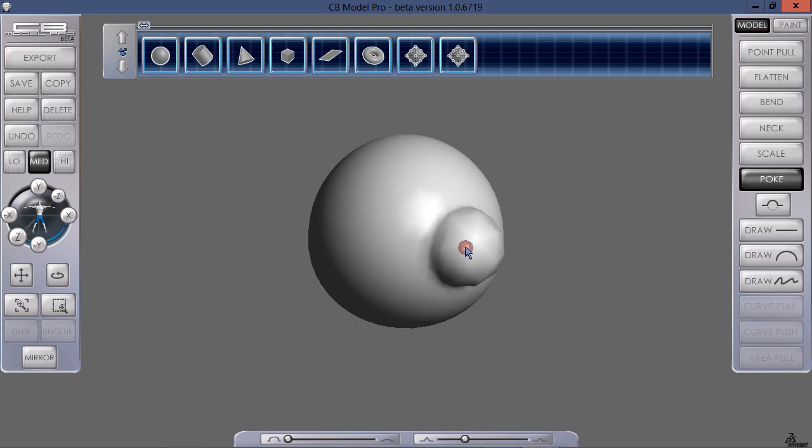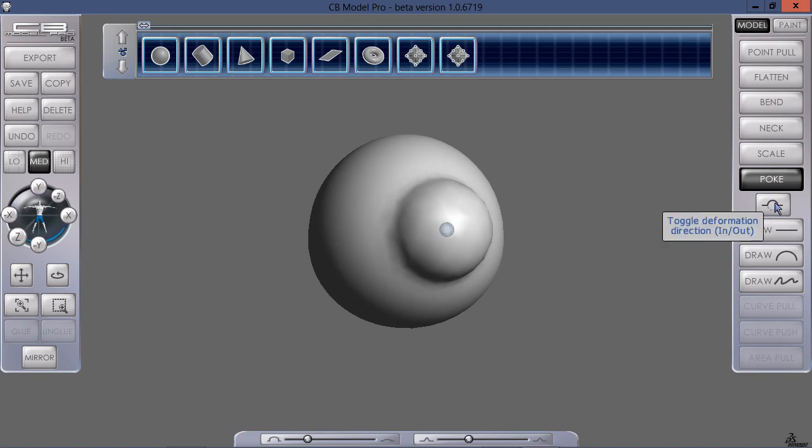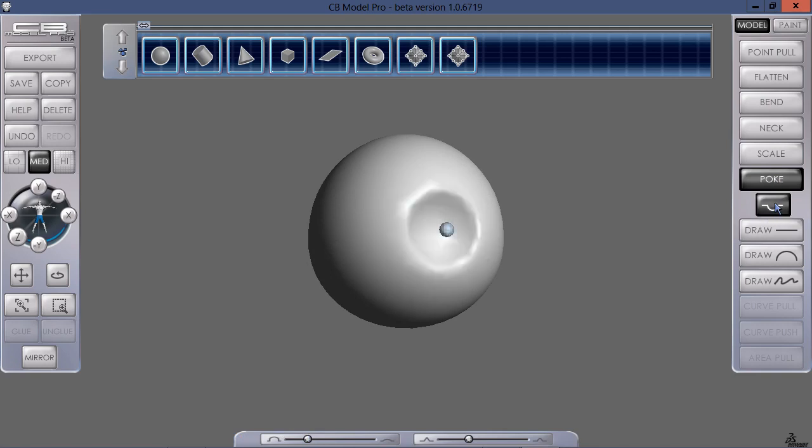Anyway, you have a red ball here in the middle of it that you can move around, and of course you have your two sliders here where you can mess with those a little bit. And also another option for the poke tool is to poke in or poke out. Okay, let's control Z that. And before I get any further, let's go ahead and discuss navigation.